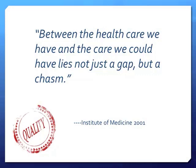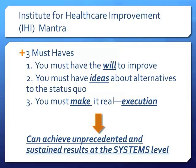That quote really paints a picture of where we are now and where we're looking to go. The bridge between here and the future is really a quality improvement curriculum and understanding the basic knowledge about quality improvement. The Institute for Healthcare Improvement — the IHI — is a well-established organization focused on QI and patient safety. Quality improvement and patient safety go hand in hand, but they're each their own section of knowledge and baseline skills.